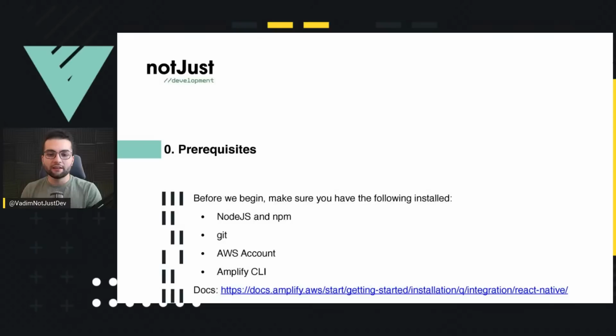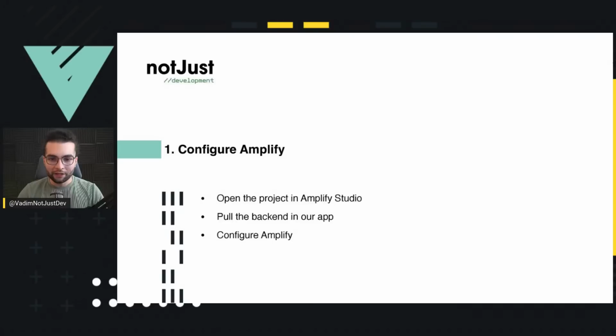So these are some of the prerequisites related to AWS Amplify. You need Node.js and npm, but I guess you already have them installed if you followed so far, as well as Git, which I think you also have already installed. And you need an AWS account and Amplify CLI. I left a URL here on how to set up your Amplify CLI, AWS account, and so on. If you don't have this already, follow the URL, and it's pretty straightforward to set up Amplify CLI. After that, we are ready to start configuring Amplify.